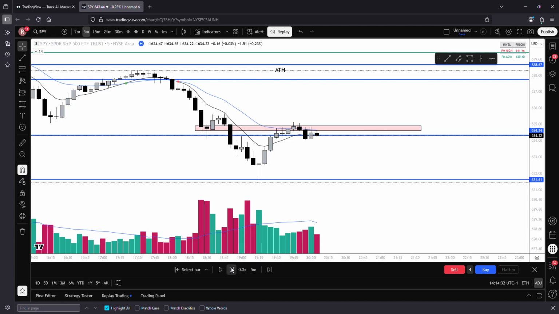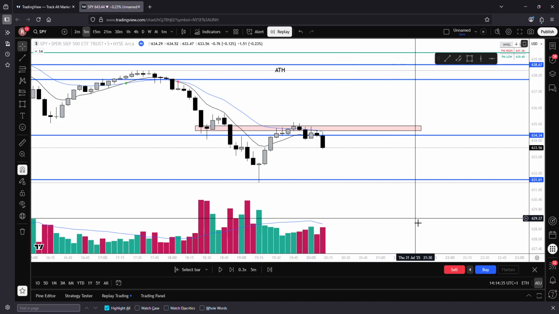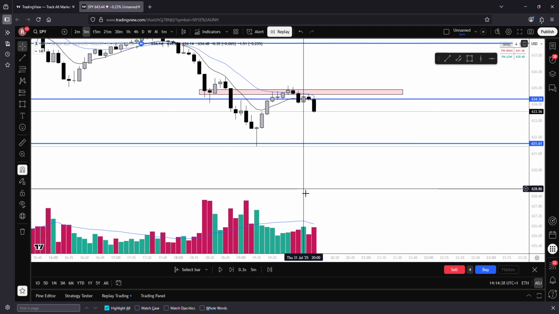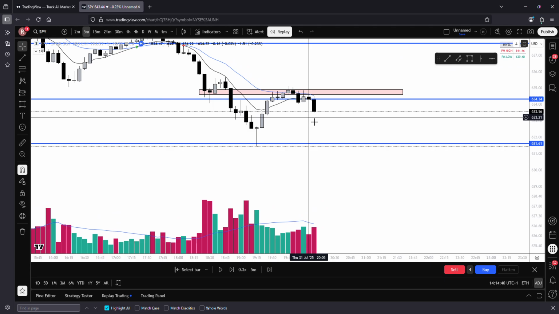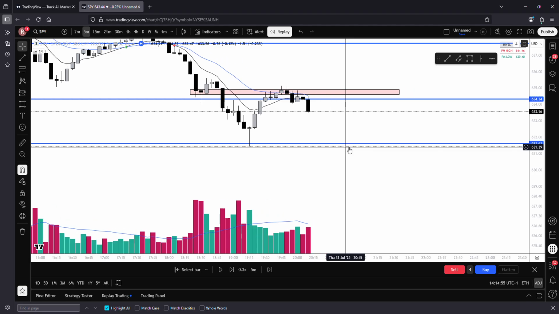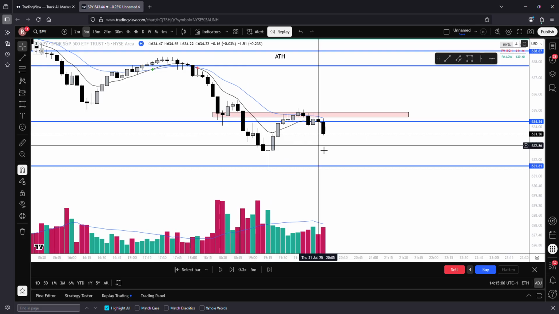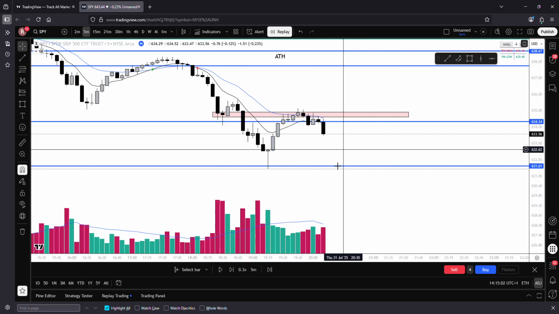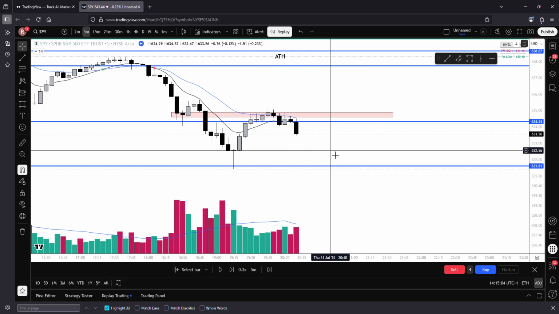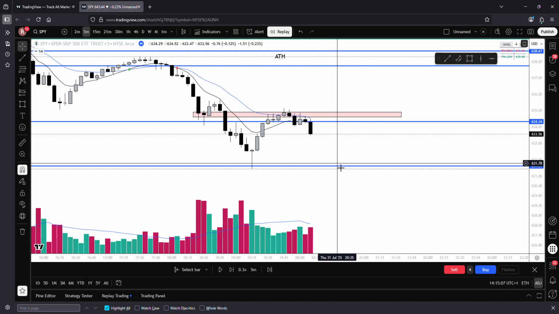Let's roll on and see what we do. What I will mention here also is that we are into the last hour of the day. I do not trade the last hour of the day. A lot of nonsense tends to happen. Big volume starts coming in, you start to get fake outs, moves. It's something I'm not interested in. You tend to get a lot of noise. I prefer, like I said, to trade sort of intraday. This last hour is not really of any importance to me at all.